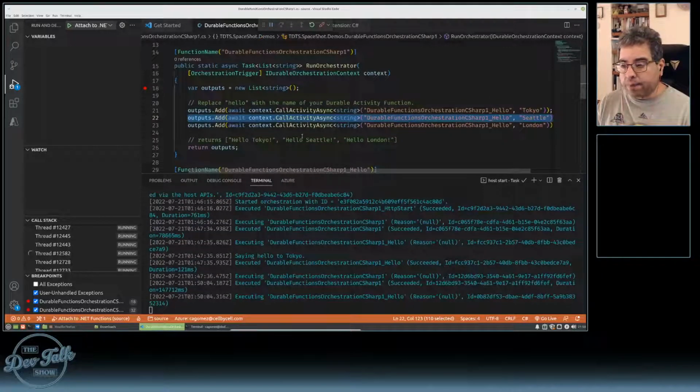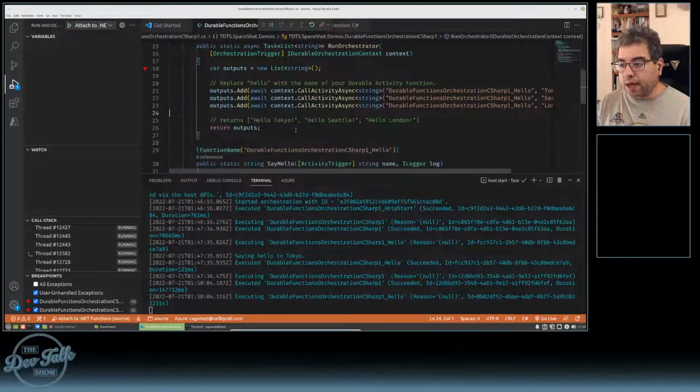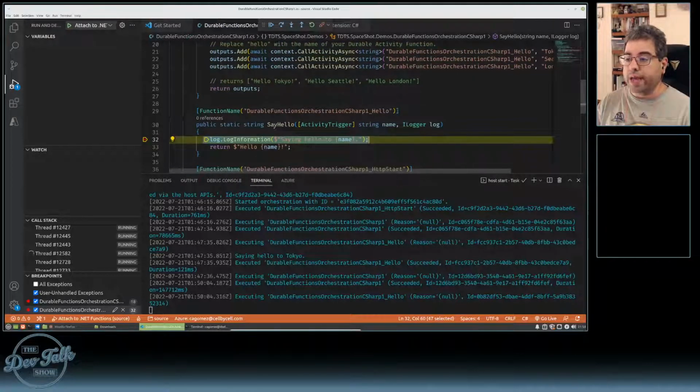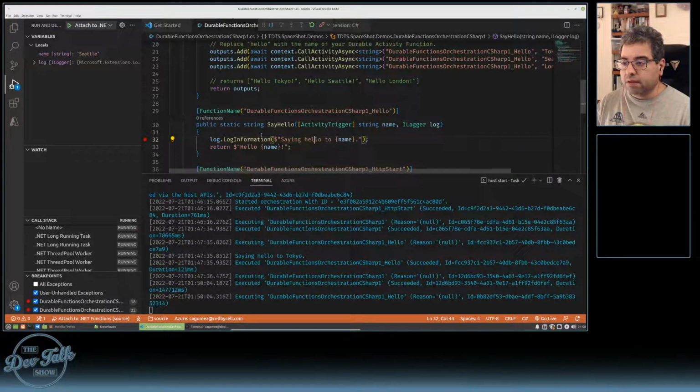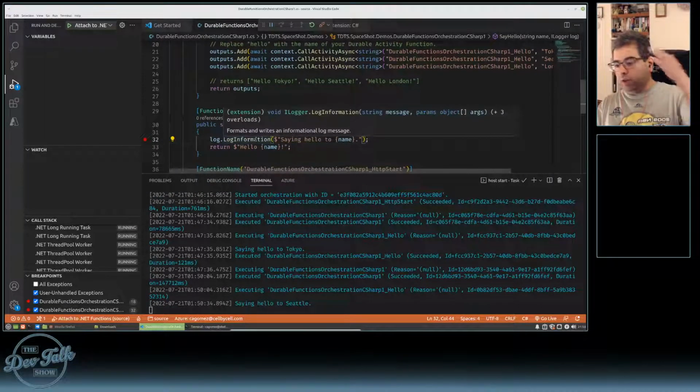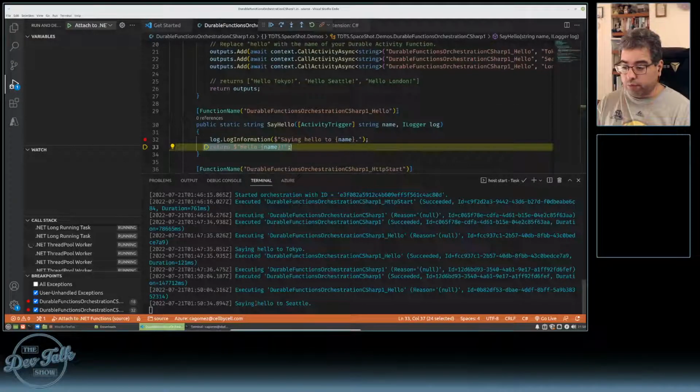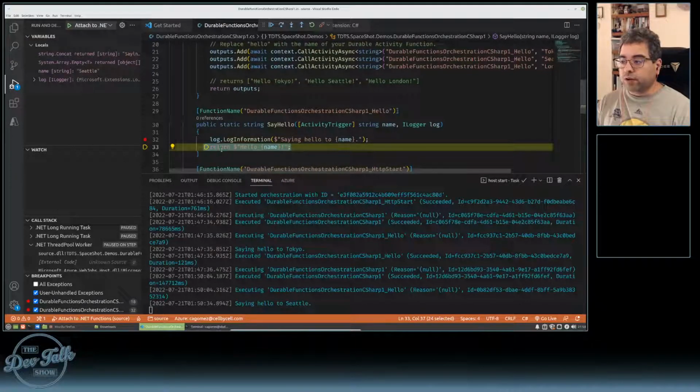And where we're going to end up is we should end up right here. Here we go. We end up with the say hello function getting called, because when we say to call this activity with this long name, well, here's the activity right here. See that match? These match. So it calls this activity. It passes in Seattle because that's the parameter that was passed here. And it's just going to use the logger interface to try the say hello thing. We don't know where that's going, although we can see that it ended up down here in the terminal. And now it's going to return a string, hello Seattle. So it's going to return that.